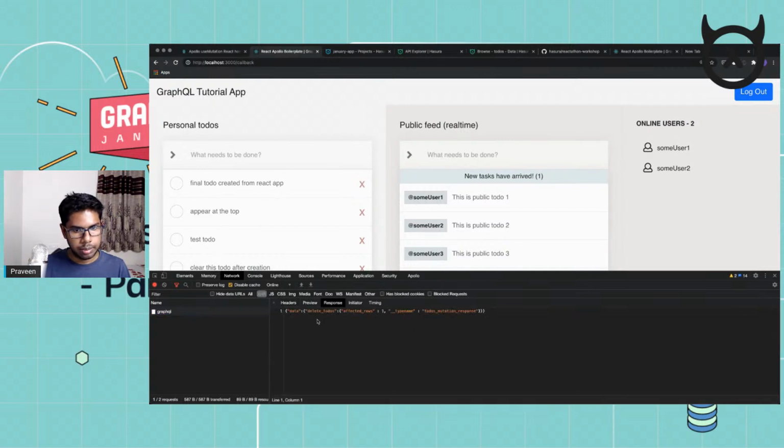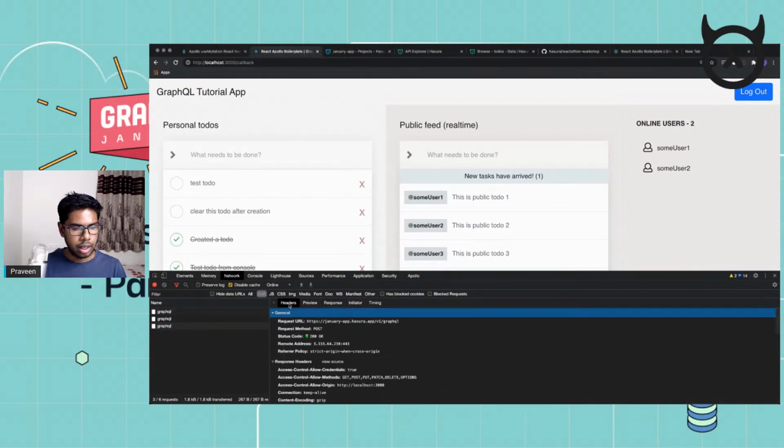So we got the response, the affected rows being 1, and we've got the delete working. We can keep trying out for newer to-dos, and yeah, there's a slight delay due to the response being delayed, and hence you have the UI getting updated slightly delayed.